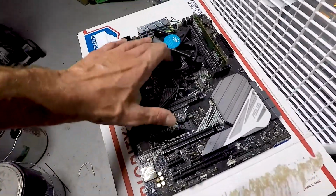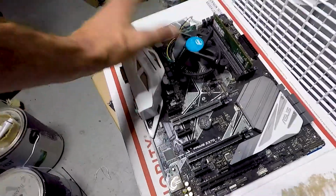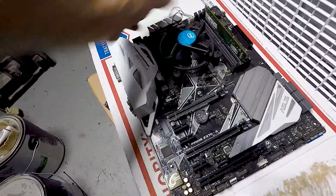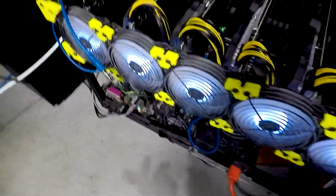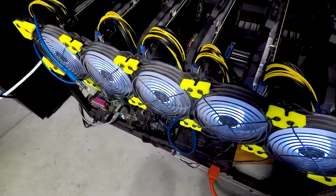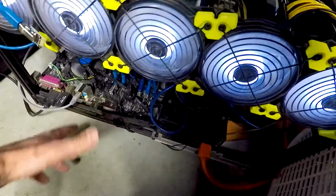I'm going to try and run all of my cards on this and see if that helps fix my issue with not having all 6 of them. I do plan on just reusing this HiveOS. I don't think HiveOS was the problem. I think it's a motherboard issue because when I plug up that 6th GPU, it won't boot.